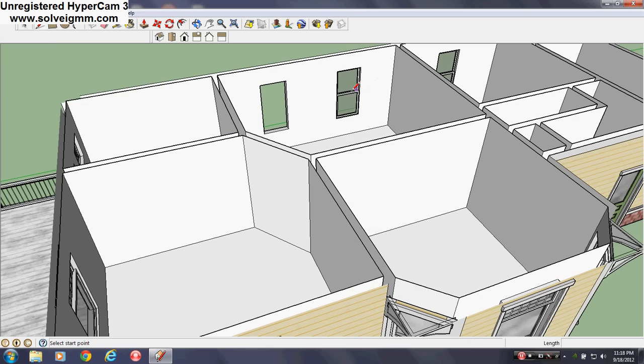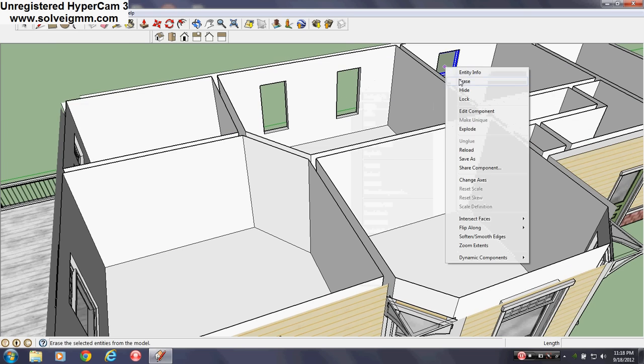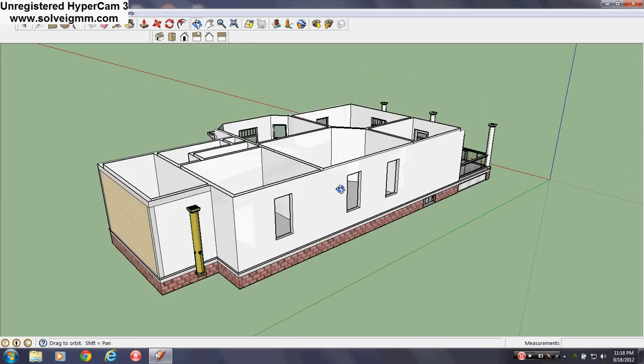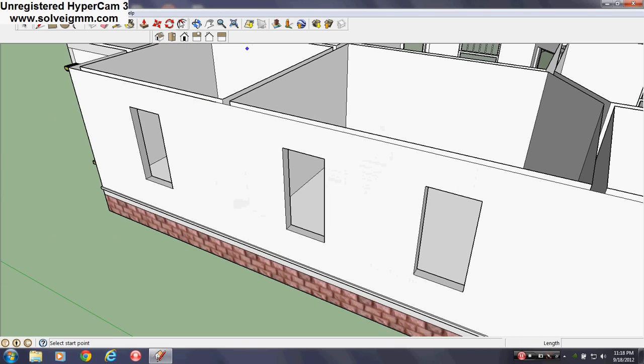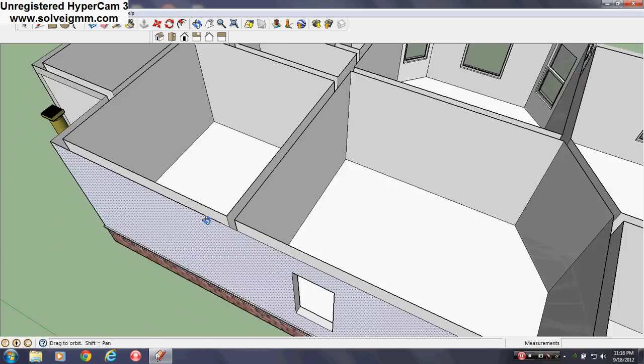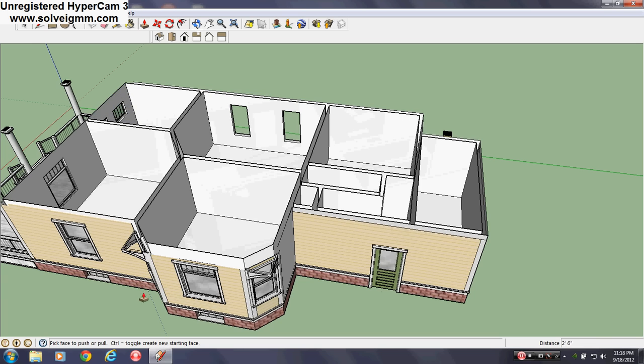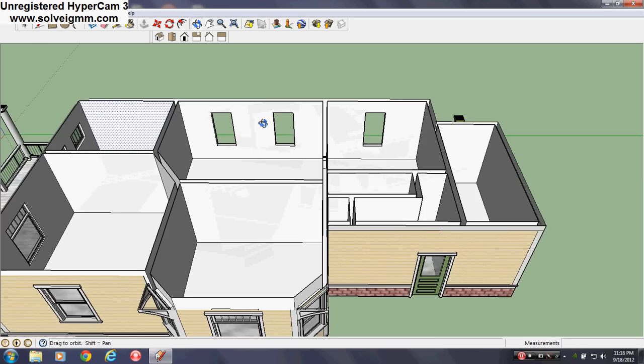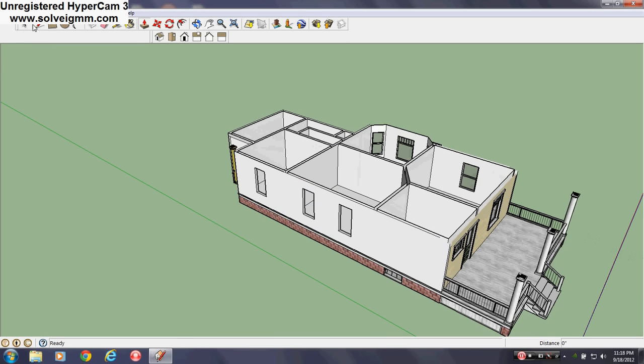So the good thing about components is you can erase all you want. Say I don't want a window here, you just use this. It's gone. Ooh, like magic. It's gone, see? No sign of it. But I actually wanted that there, so, yes, I use Control Z if I want it back.